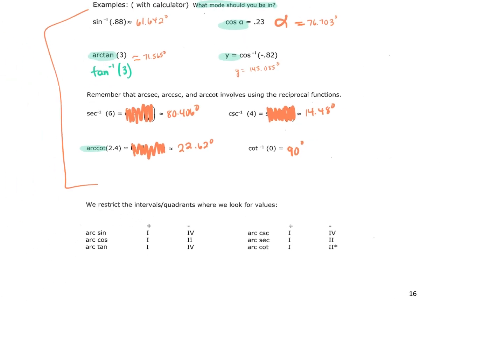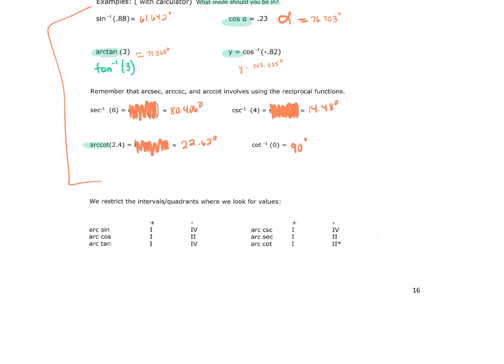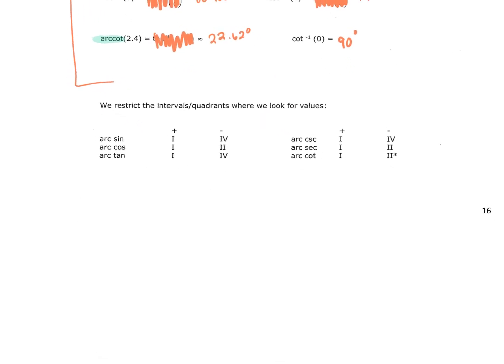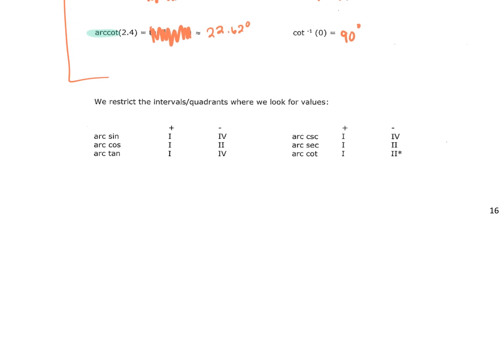Here goes. Now we are going to talk about finding inverses not using a calculator, but using the unit circle. When we do this, if we're just finding a single inverse, we are going to restrict where we look on the unit circle for answers. So we're only going to look in particular quadrants. Part of what you have to understand is what this table is telling you. I will give you this table on a quiz or a test, but it helps to understand what it is saying.